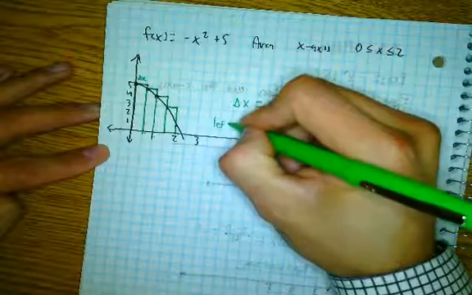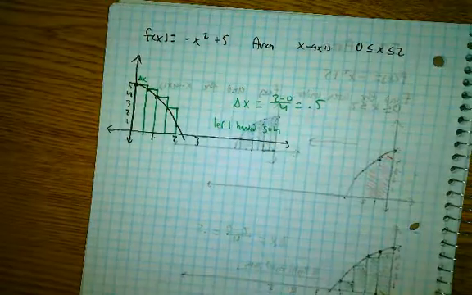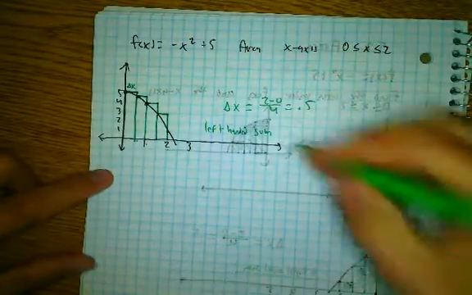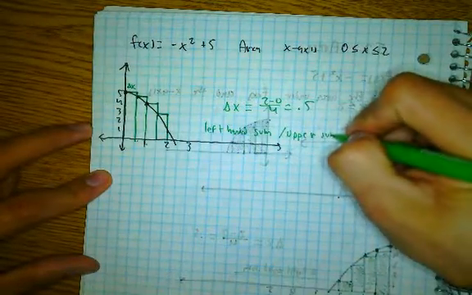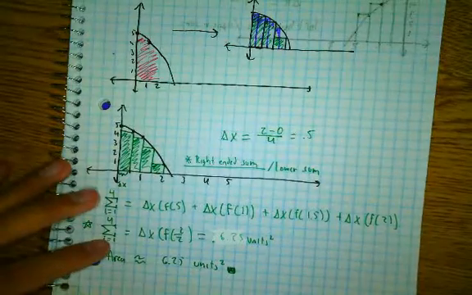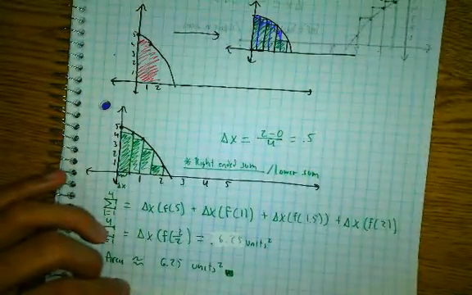Okay. Another name that you might see, and you're probably going to see this one in your book, this is also known as an upper sum. And the other one, can you kind of guess what it's called? A lower sum. Okay? Those are the two names that you might run into. Cool? Alright. After this, the process is exactly the same. You need to find the sum of each one of those rectangles.